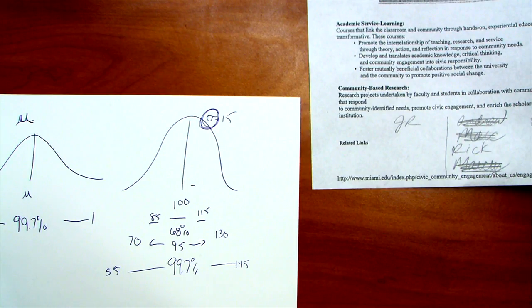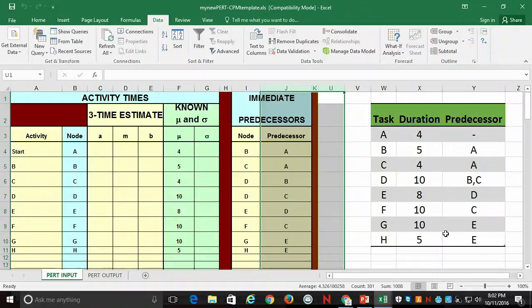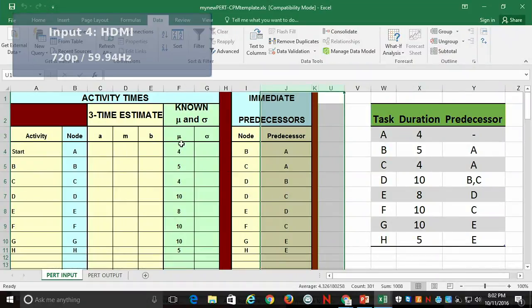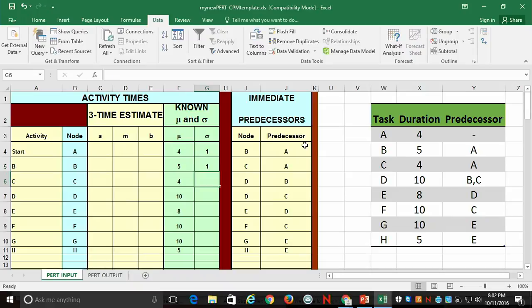So anyways, where we're going with this is when we build in a mean, let's go to our thing, and let's say we give everything a standard deviation of 1 day. Okay. So what I've done is I've built volatility into this. So I say this activity is going to be done typically in 5 days on average, but the odds that it's done between 4 days and 6 days is 68%. The odds that it's done between 3 days and 7 days is 95%. 2 days and 8 days is 99.7%. So I built volatility into that.